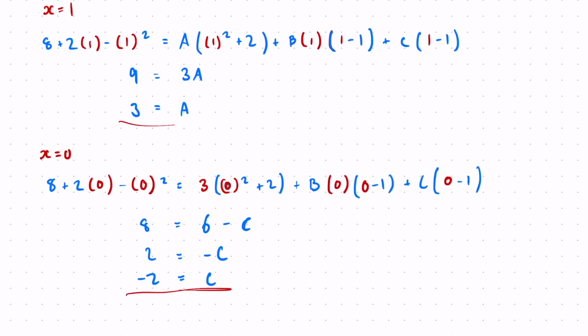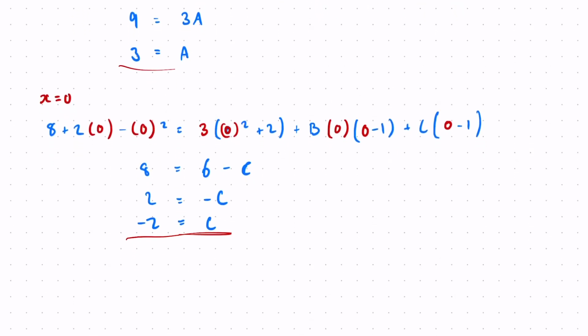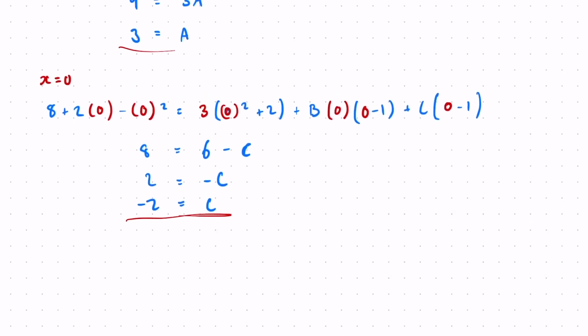Okay, now I've got my a and my c, I can use this to help me find my b value, by substituting in another value of x, but this time the value of x can't be 0 or 1, because I've already used 0 and 1 to eliminate my b. It's got to be any other value which will fit in here. So I need to just choose another x value. I'm going to choose negative 1, and then I can use my value of a and my value of c to allow me to find b. I could have chosen a different value, but I chose minus 1.